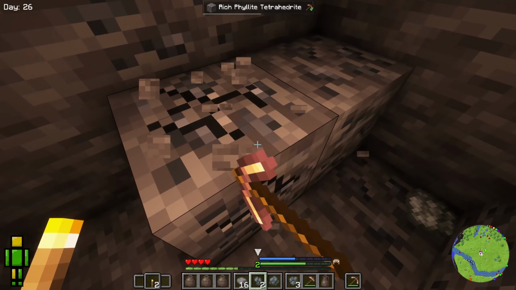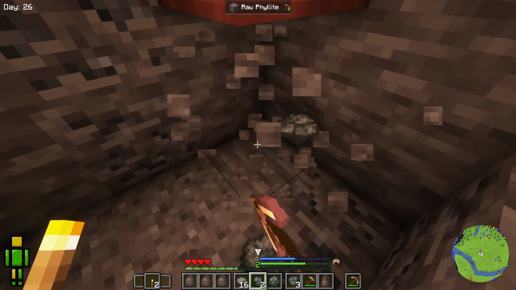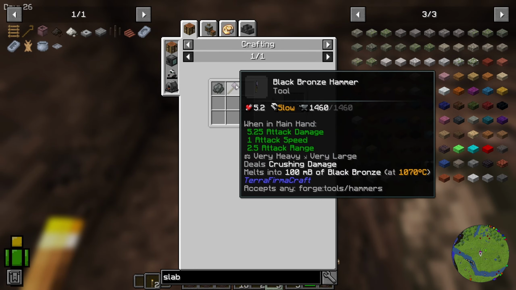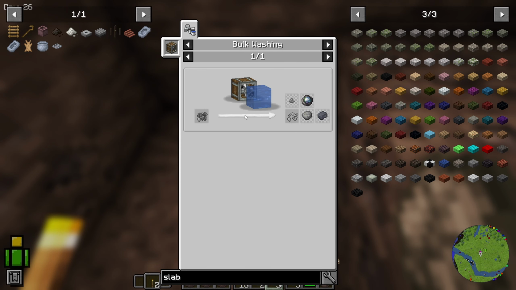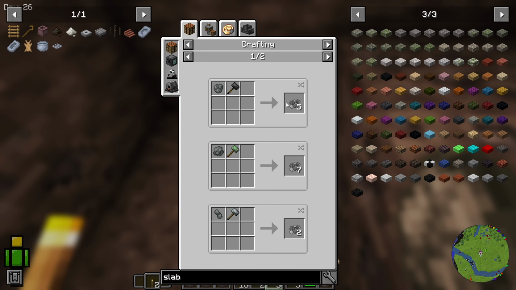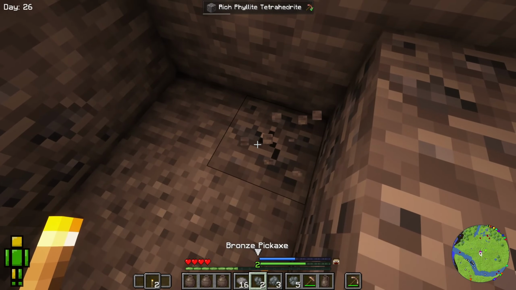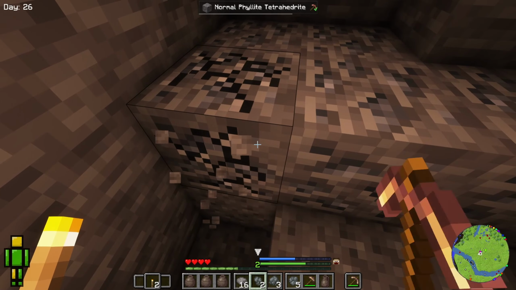We are going to need to set up our sluice again, since we need to hammer all this ore. We're going to need to hammer it to get rocky chunks, which we then have to wash in a sluice, or when we get to create a bulk fan, which we're then going to need to grind in a quern. And then we need to wash it again, and then we'll have usable copper.